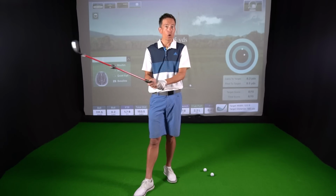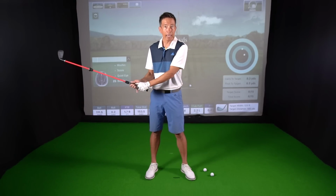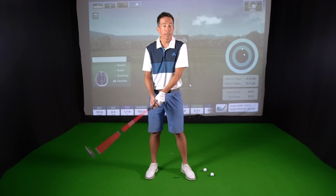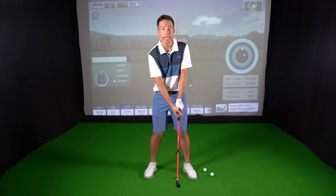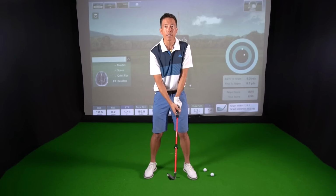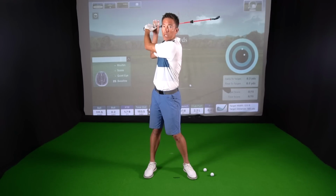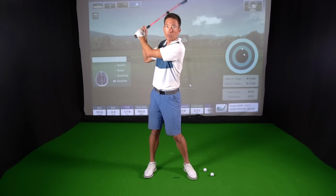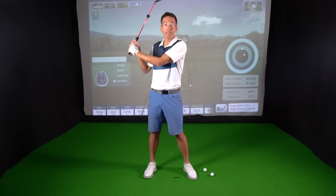Like that car analogy. But as you go to swing, and this is probably some of the best lessons I've ever given, where I get somebody that's swinging the golf club back and they don't know it, but they are changing their grip in the takeaway. Sometimes I see it right as they take it back. I see a closing of the face, an opening of the face, their hands shifting. Sometimes it's back here where you don't even know it, and their hands are adjusting on the club slightly. As they go to start down, their hands are regripping and adjusting.